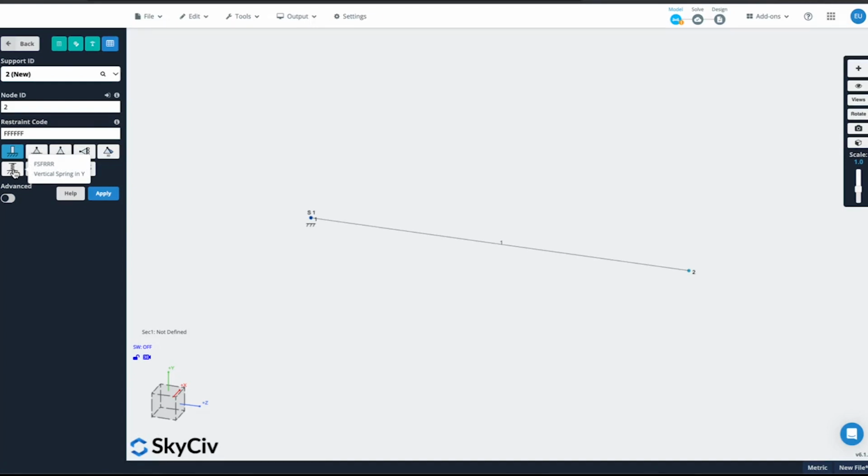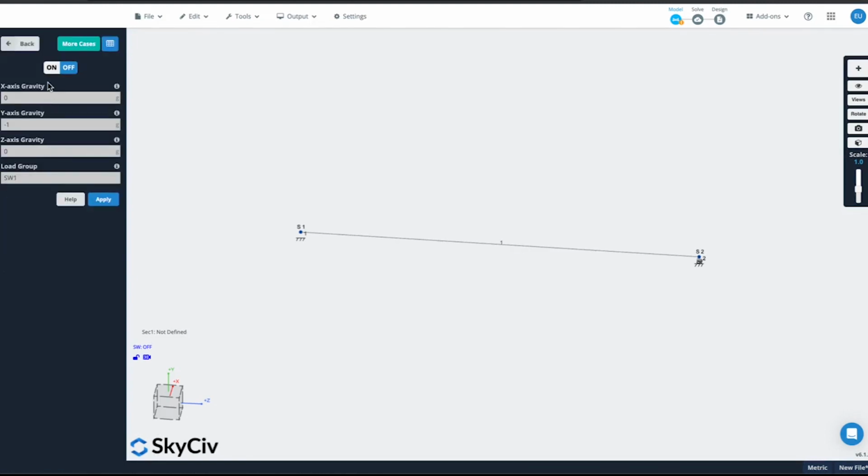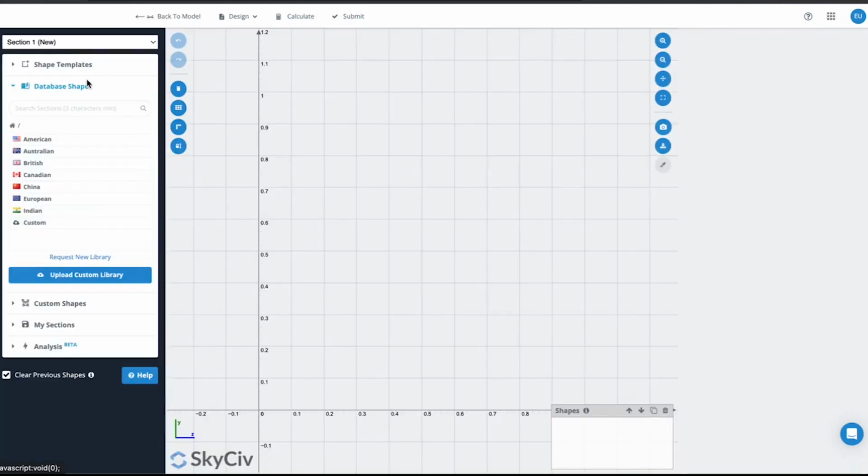So let's do 2. And so the one thing you're going to have to figure out is the K coefficient, the stiffness coefficient. For this specific condition, let's just pretend it's 1 kilonewton per meter. Hit apply. So now we have a spring here. If you think of it now, when this is being depressed, this point is going to release some of that moment condition. So the moments are not going to translate because this is a pin connection, but there should be somewhat of a vertical force coming down on this spring. And so if I was to go, again, let me go to self-weight, make sure that's on, make sure my section's still defined.